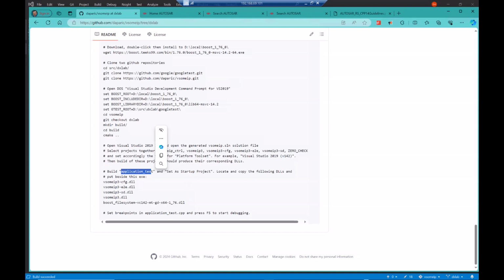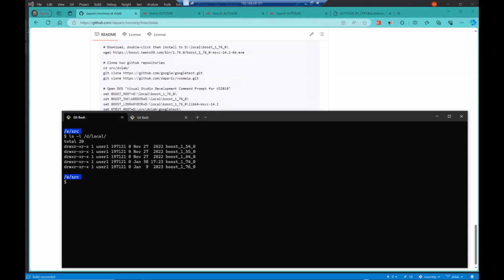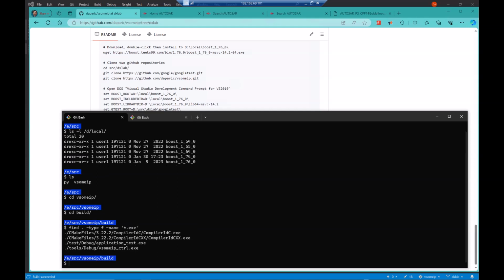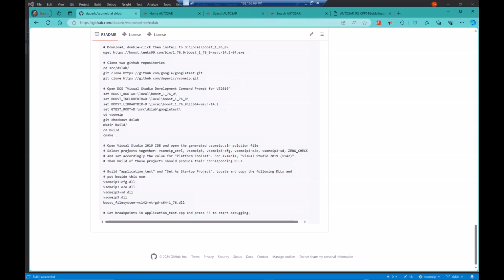We also need to copy the Boost file system DLL beside the application test.exe for obvious reasons, that it just needs the DLL beside it to execute. So if we go here, vSomeIP, and go to build, we built the executable, the Google test application, and then the DLLs, the core DLLs.